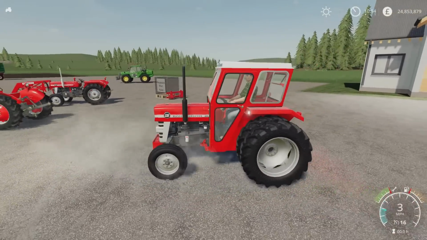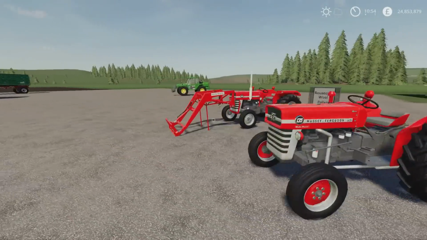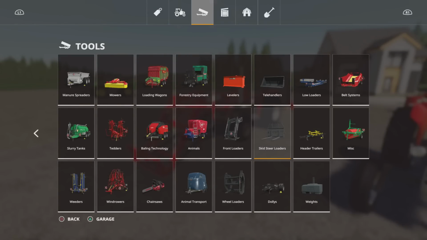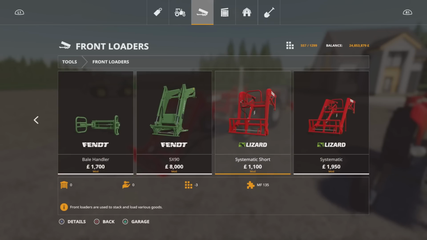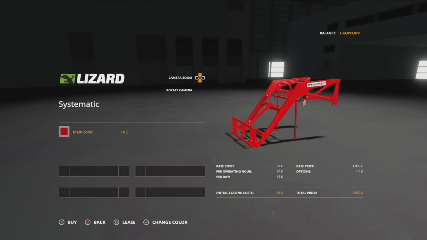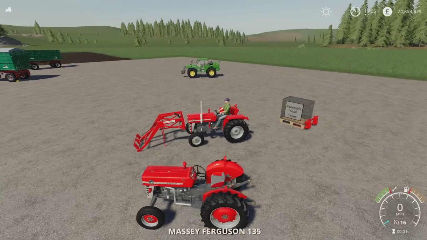And then we have got the front loaders, which you'll find, surprise, surprise, under tools and front loaders. Right at the very end, we've got the systematic short for 1,100, 3 slots, and the systematic standard 1,950, also 3 slots. Once you've bought one, the price drops. You can have it main colour of red, or you can have it black if you wanted to. That's entirely your choice.